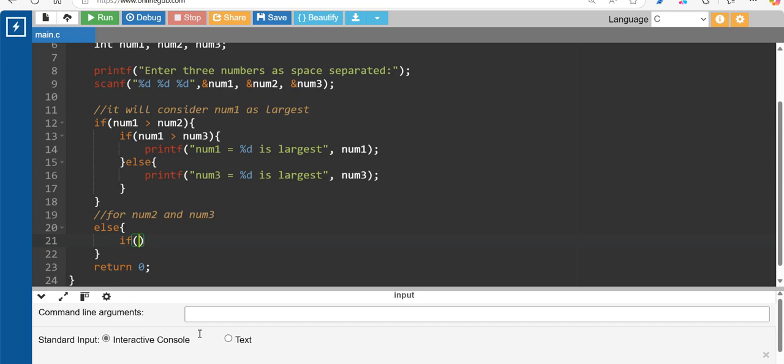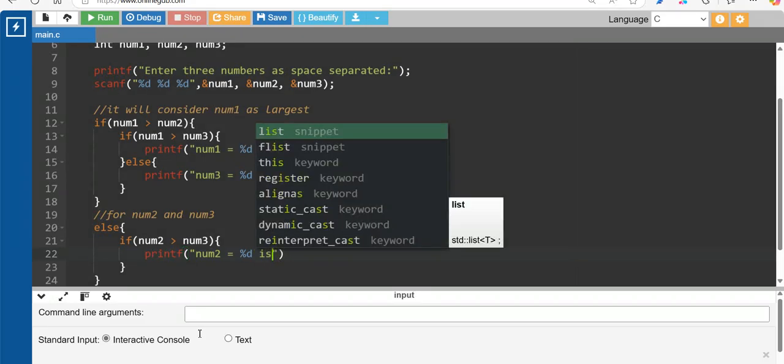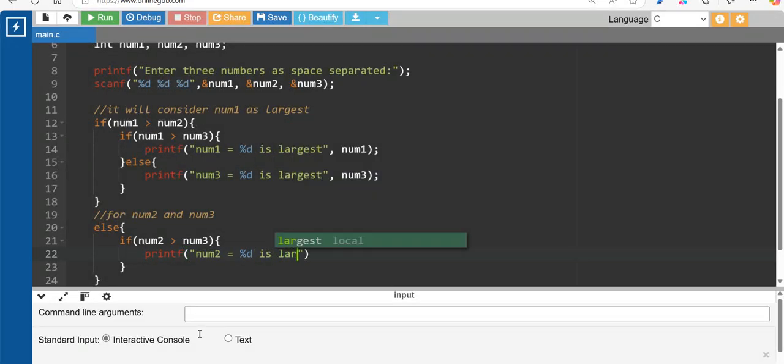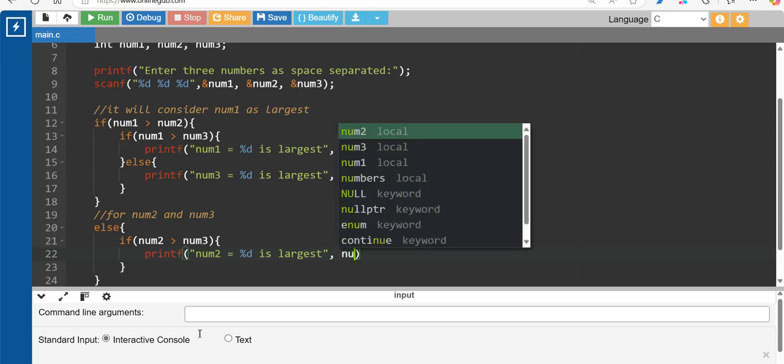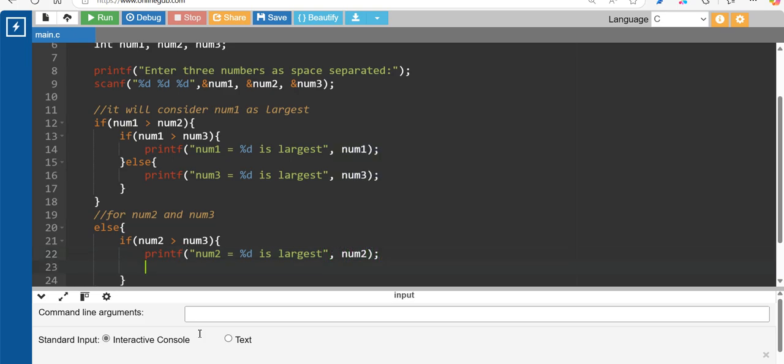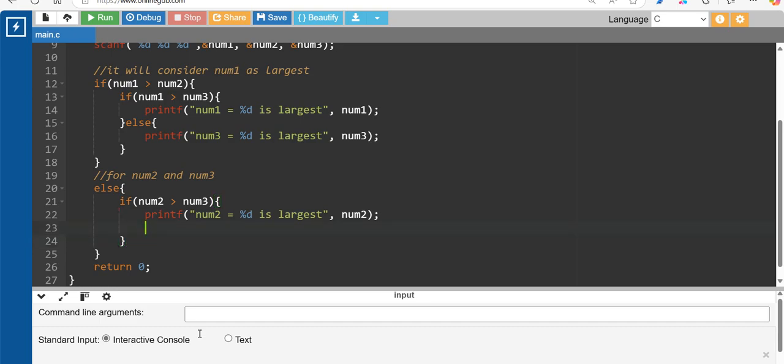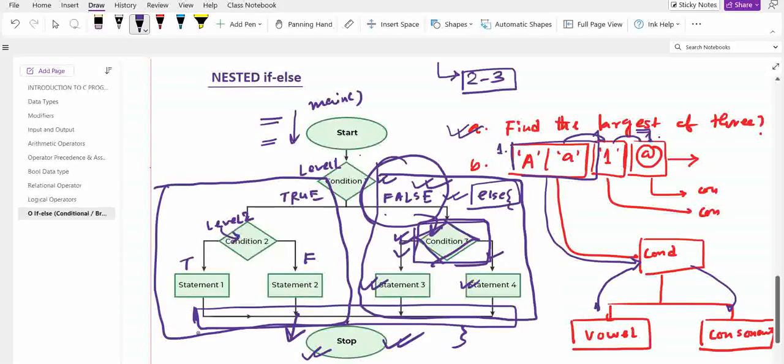Now here we can say num2 is largest. Clear? If it is not true, if this particular condition doesn't follow the true path, definitely it will go this side.